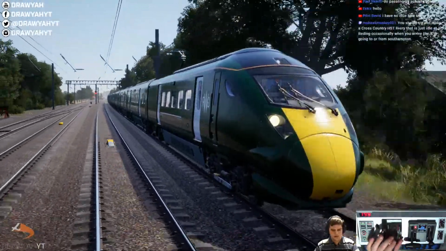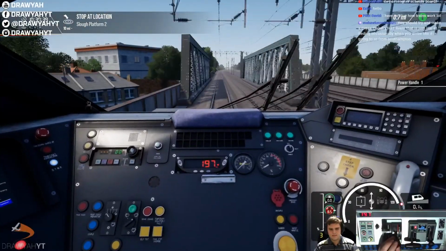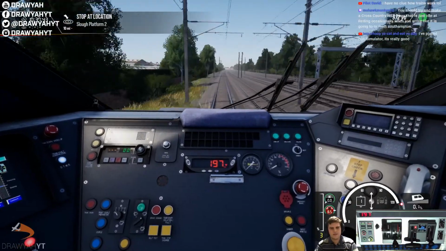I'm going to leave the train in throttle notch 1 now. It's basically, at throttle handle 1, the train does a pretty decent job at coasting the speed you set it.